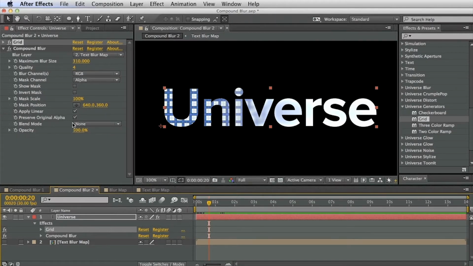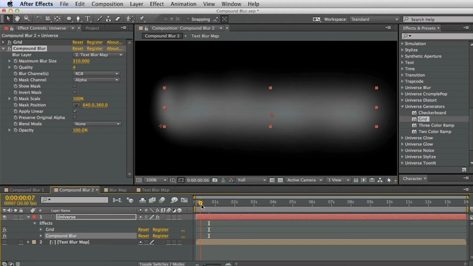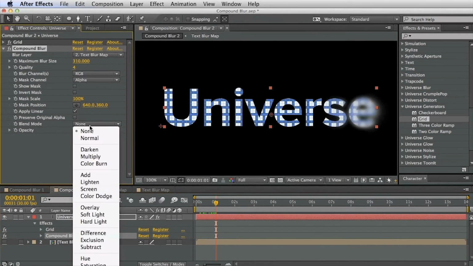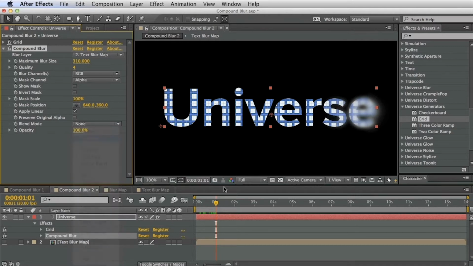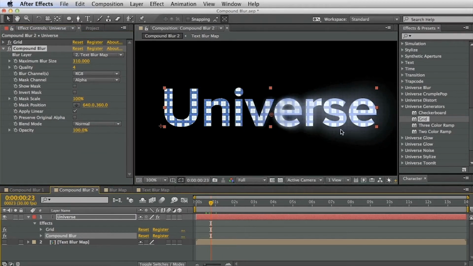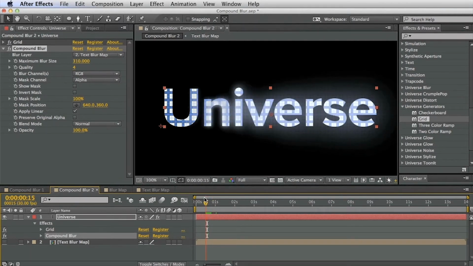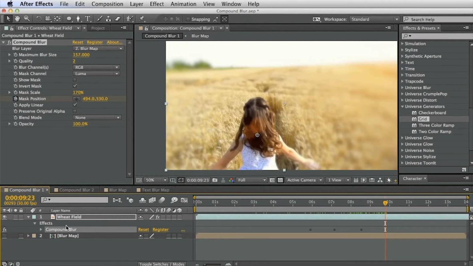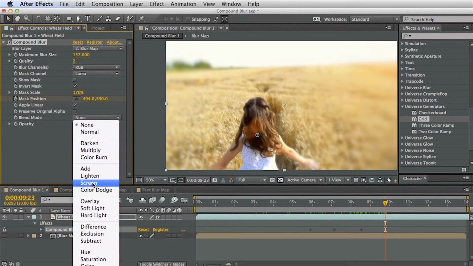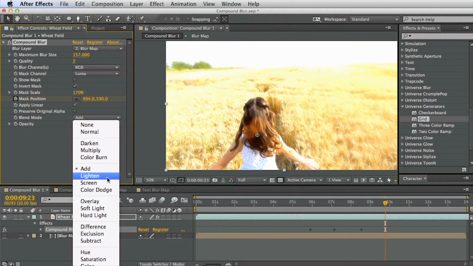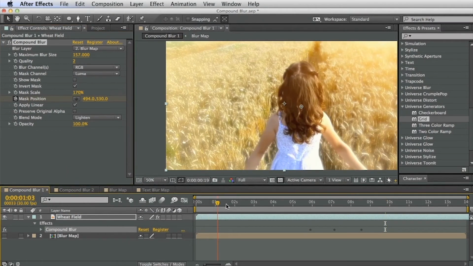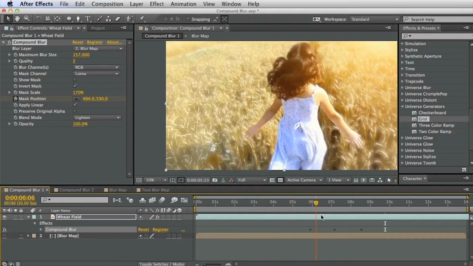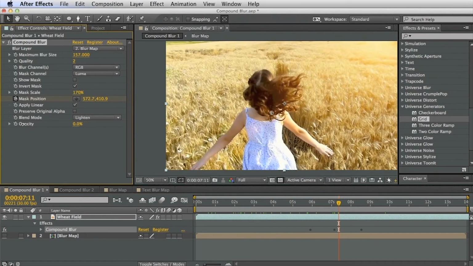Now these next two here, blend mode and opacity, don't necessarily apply to the motion graphics example that I'm using here, because if I set this to blend, it's essentially going to blend the blur with the original image, creating sort of this glow effect. And I don't think this is very useful for blurring your motion graphics with compound blur. This is more useful for footage, where we would like to blend the blur with the original image to create sort of a glow kind of effect. Maybe using an add blending mode or something like lighten. So we're blending the glow back with the original image, and I can control the opacity of the blur that is blended back in using this slider right here.